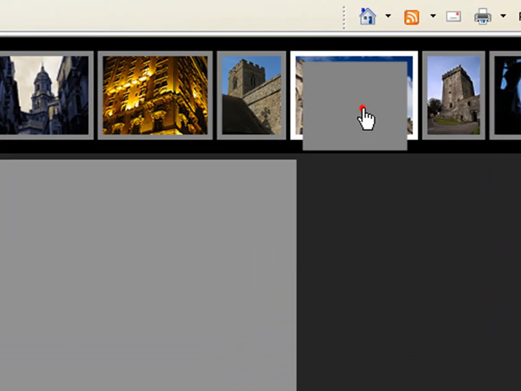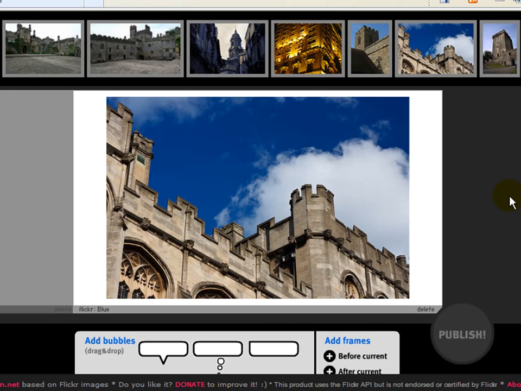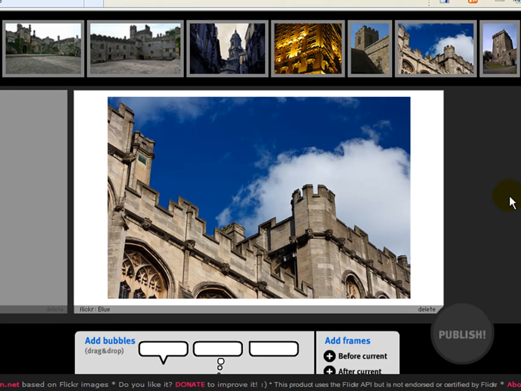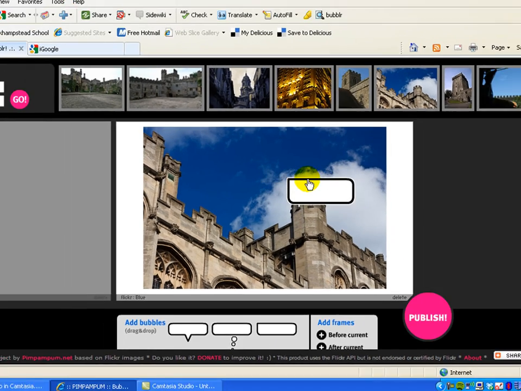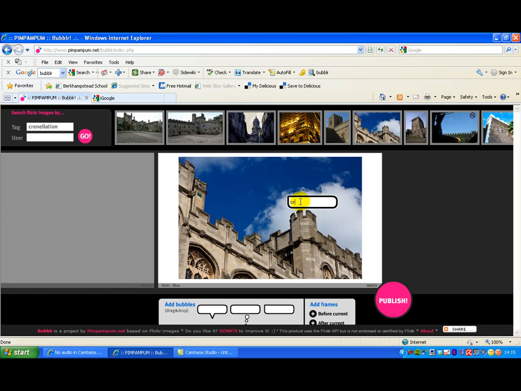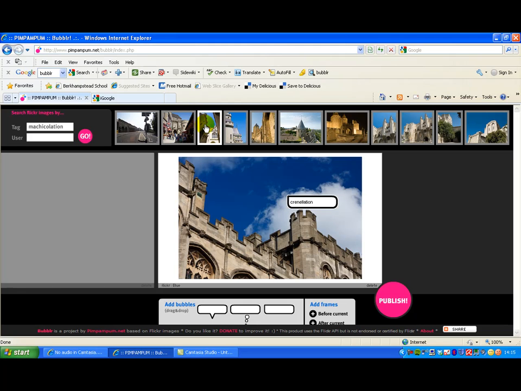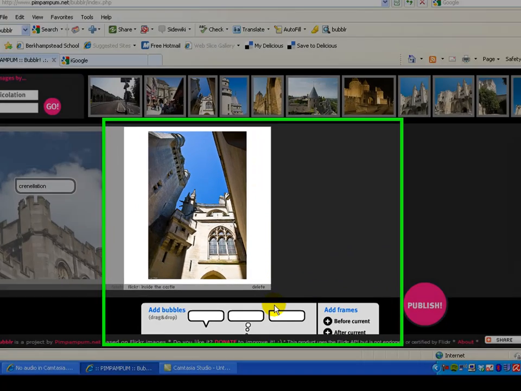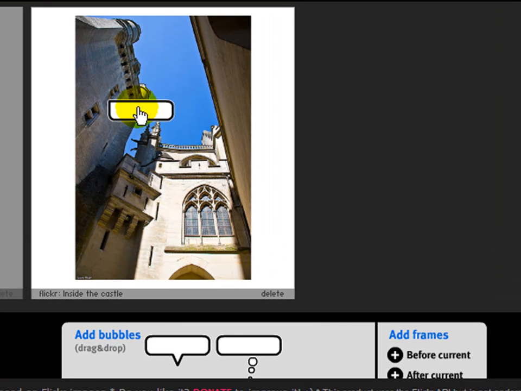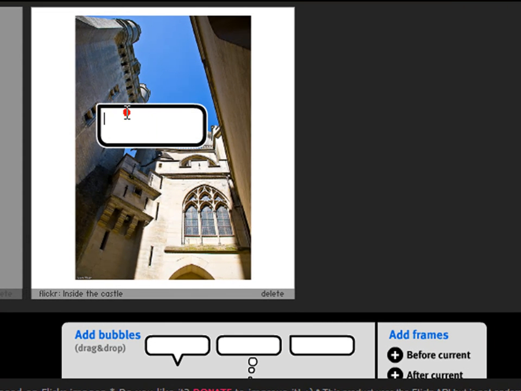I'm going to select an image. I can see if they've understood, because I can walk around while they're working in an IT room and see if they're choosing the right images. It also helps if they pull out one of these bubbles and simply type in the keyword. I'll type in another one. Click on go. The images are really quite nice. They give students a very clear idea of what these things are, so you get different views on what they are and what they look like.